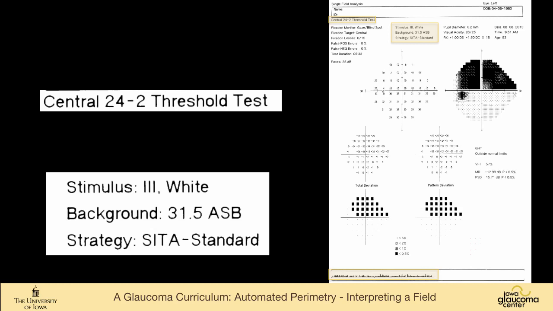The usual test is a 24-2 that actually tests a little farther out here on the nasal horizontal, so it adds six degrees out here, so that it does look out farther there, but it drops off the 30-2 points in the far periphery because there's a lot of variability in those points. The stimulus size is three. That's variable. We'll talk about that.